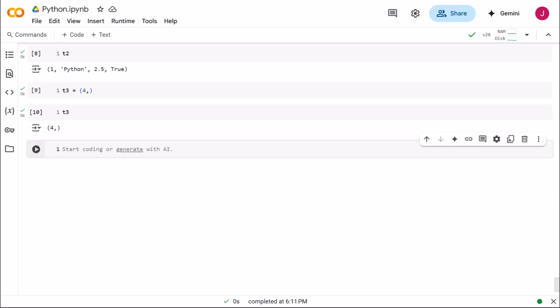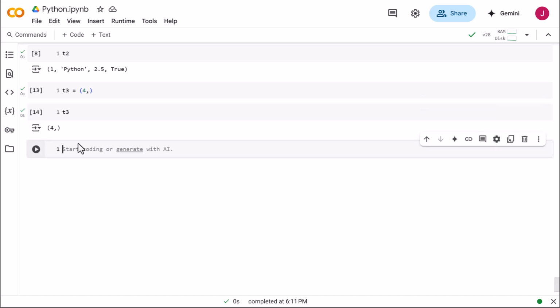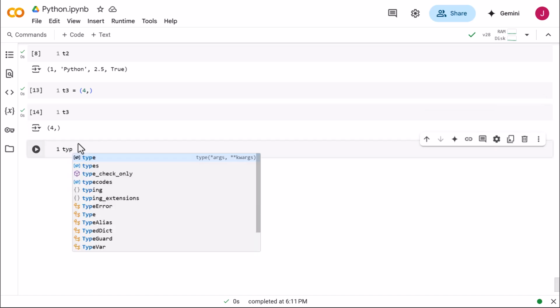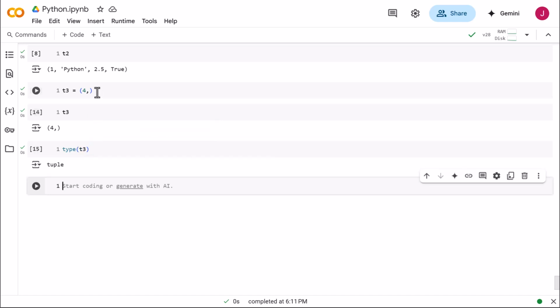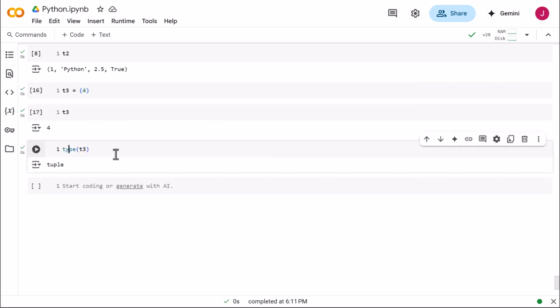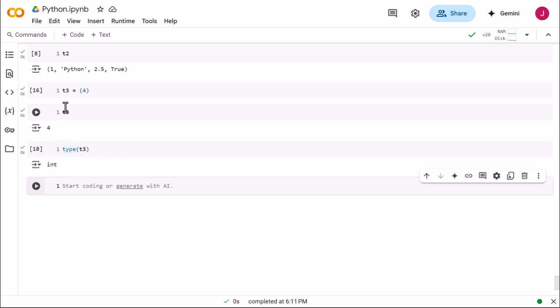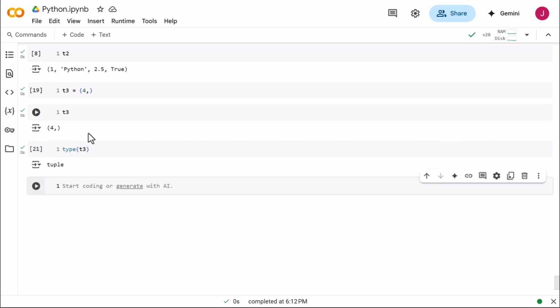If I use the comma, you can see the type of t3 is tuple. But if I remove this comma, it is 4 and the type is simply integer. So if you want it to be a tuple, you should use this comma.